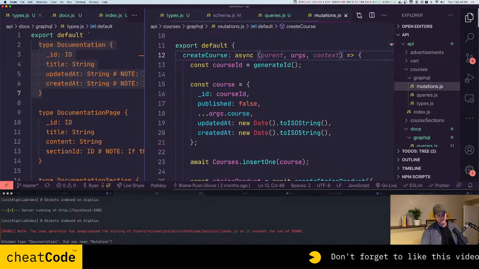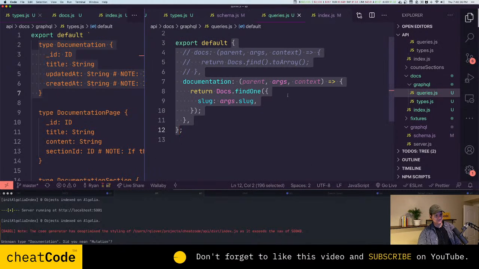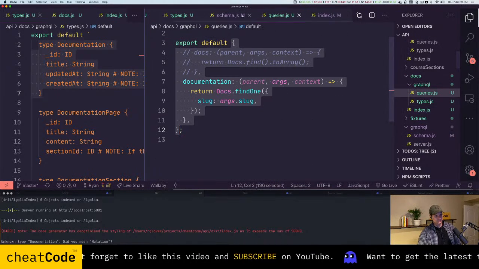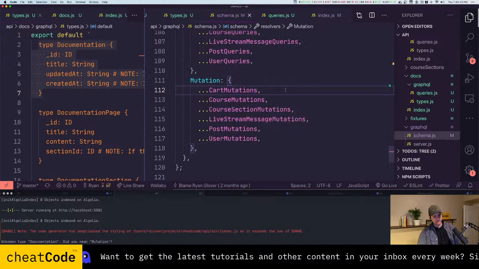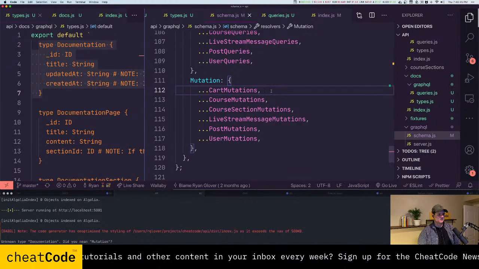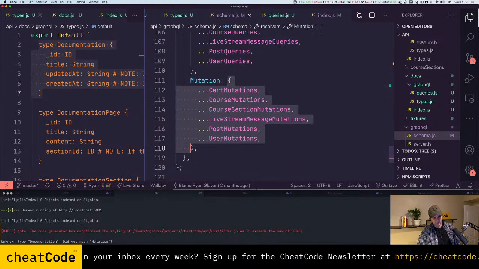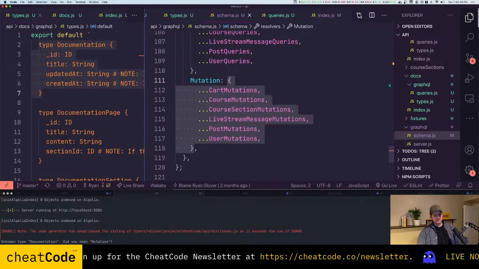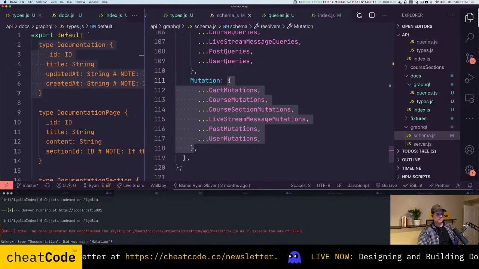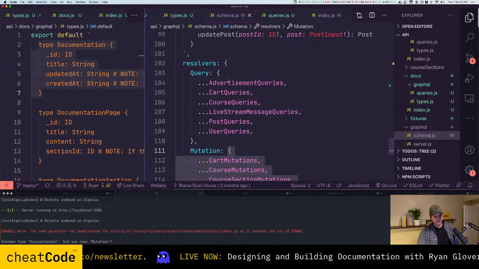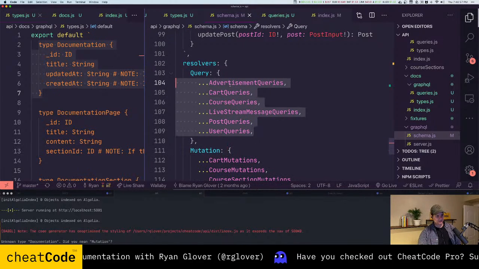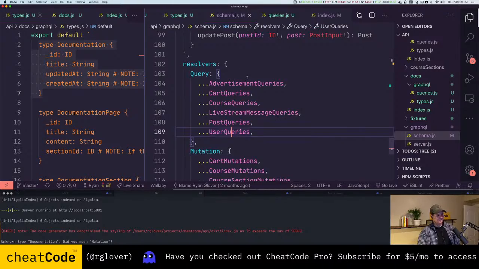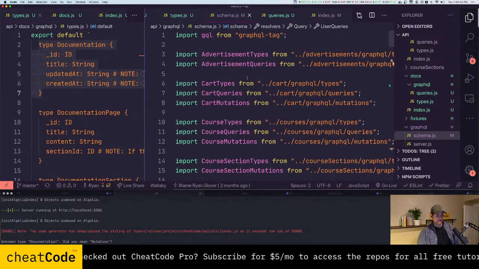But the point being that we expect that file, either queries or mutations, to return an object, and then we use the spread syntax to say unpack the contents of that object onto this object, which is saying basically load these mutation resolvers into the GraphQL schema. That's the best way to think about it. Same thing here, load these query resolvers into the GraphQL schema. So what we haven't done yet is loaded any of our stuff for docs.